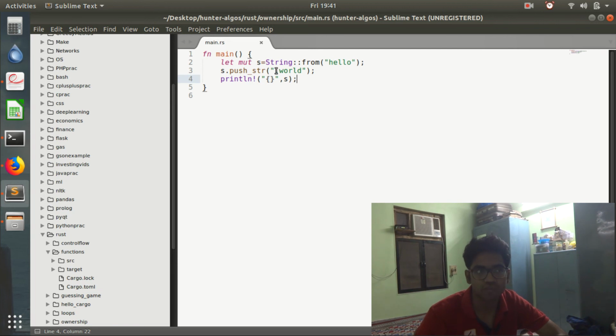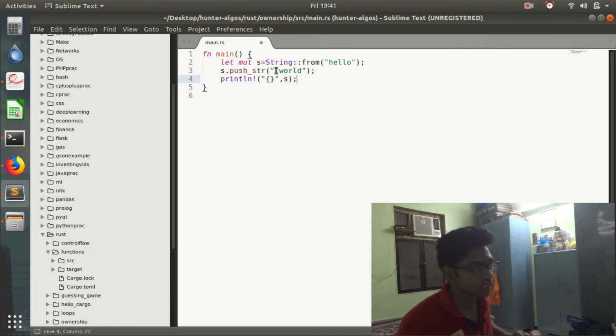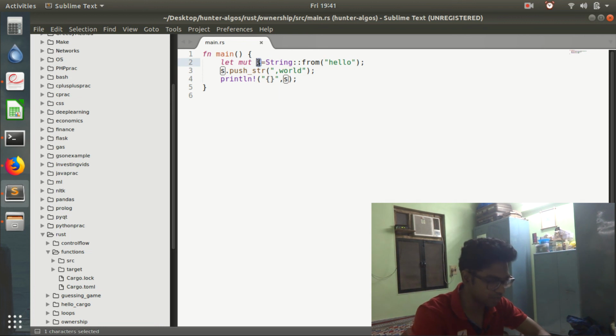But without a garbage collector, we might have problems because we need to know exactly where the memory is, and we need to remove it exactly. If we remove it twice, there will be a bug, or if we don't remove it, there will be a problem. So in ownership, the difference is that this variable is the owner of the string type variable.